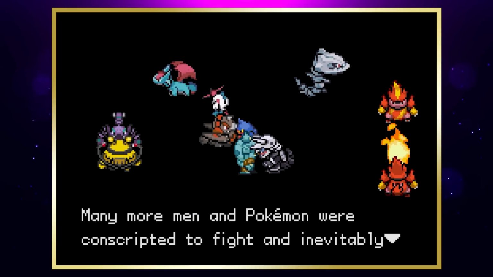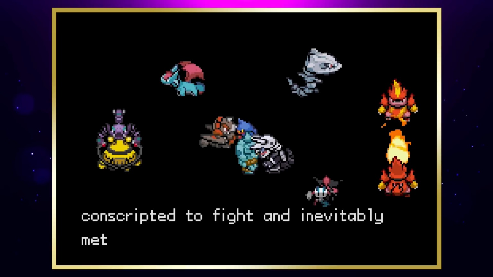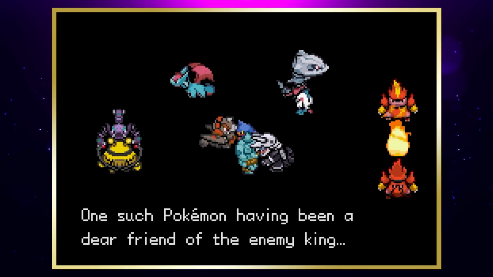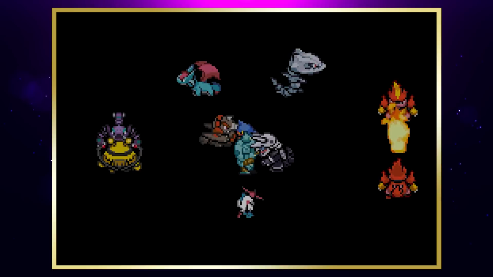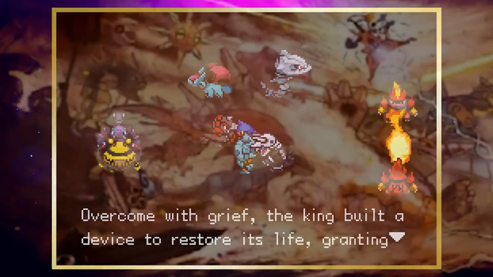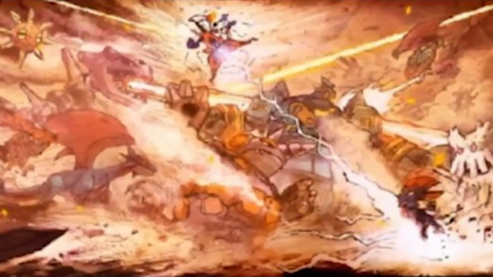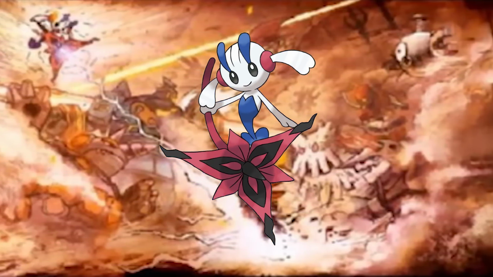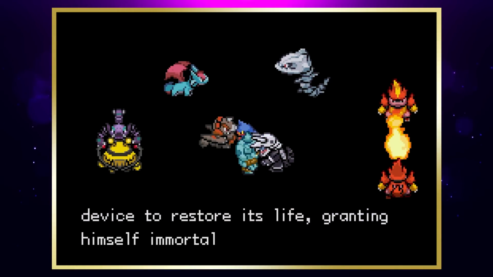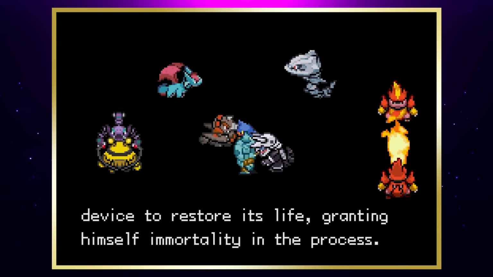Many more men and Pokemon were conscripted to fight and inevitably met their end on the battlefield. One such Pokemon having been a dear friend of the enemy king. Oh, so this is the War of Kalos. I was actually about to say, I wonder if this is the War of Kalos, but that was definitely AZ's Floette. Overcome with grief, the king built a device to restore its life, granting himself immortality in the process.